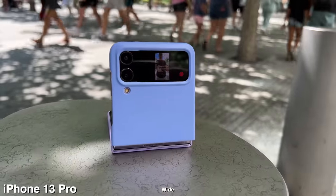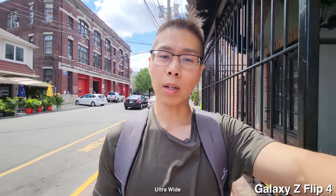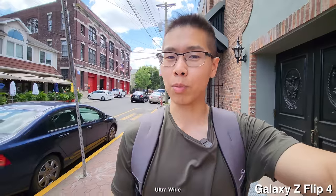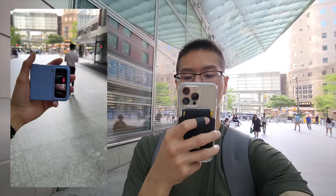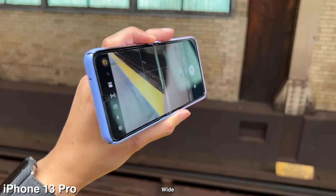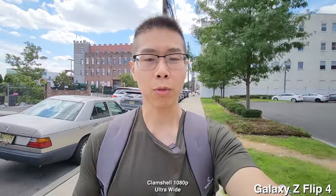The second reason is the front screen. I can see myself, so it's nice to have that little reference when I'm recording or vlogging. Now I can double tap on the front screen to actually zoom out and see most of the frame. That is a big improvement over last year's model. My last reason and improvement over last year's model is being able to record in clamshell mode, so it doesn't look too awkward when other people are walking by and looking at the screen seeing myself recording. The phone is closed so I feel more comfortable vlogging this way, and of course I can see myself.